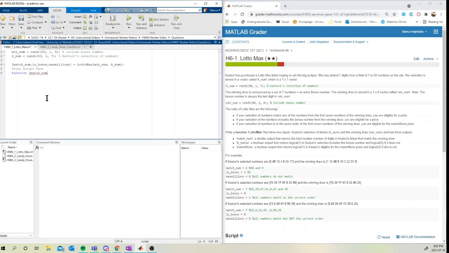Matchnum, isBonus and maxMillions, and that's going to be equal to our function name, which is LottoMax, and that has 2 inputs, KNum and WinNum.